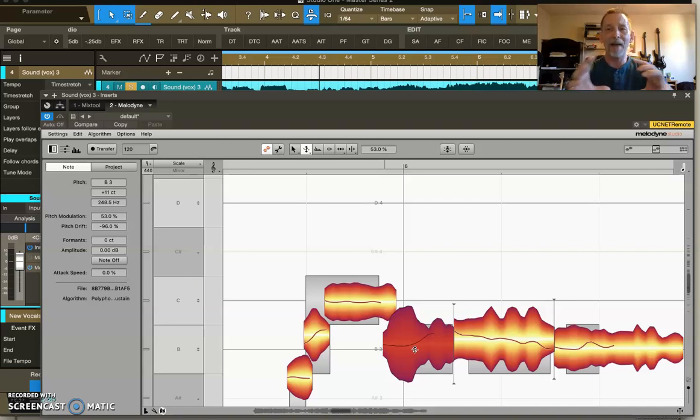So with that being said, I hope I kept that real simple. We didn't get into a whole lot about how the software works and all the different things it can do, because it can do a lot of different things, but we're focusing on tuning. With tuning aspects and things that happen with tuning, it can help you immensely.